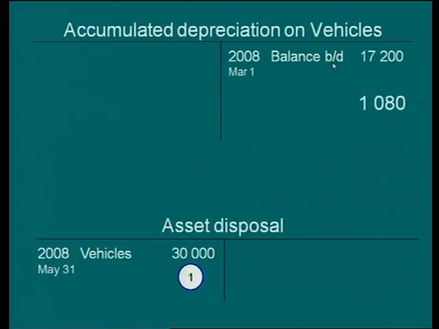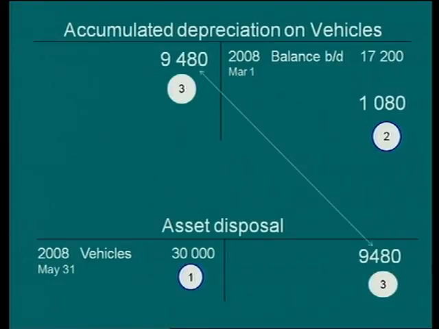So if you look at step 2, now remember that was the additional portion that we had to put in. Okay, you're not going to show this in your books. I'm just showing you that that was the additional portion we had to put in, and therefore our accumulated depreciation as in step 3 is 9480. It is all the depreciations added together from when we bought the asset to when we sold the asset. Therefore, you put it into your asset disposal on the credit side. You take it out on the debit side and you put it in on the credit side. And there is step number 3.